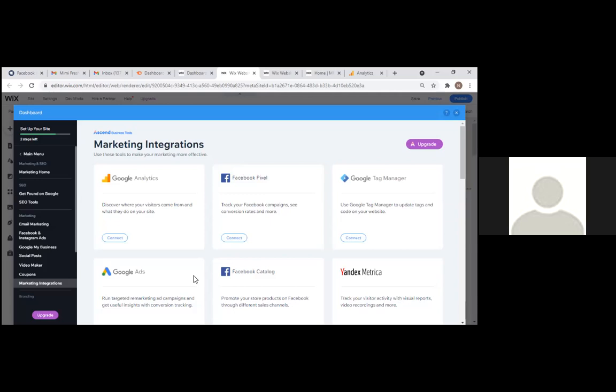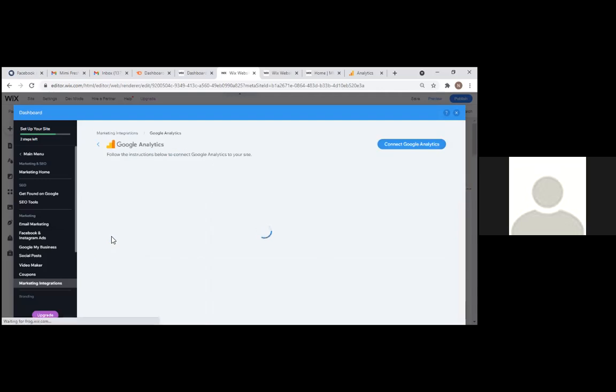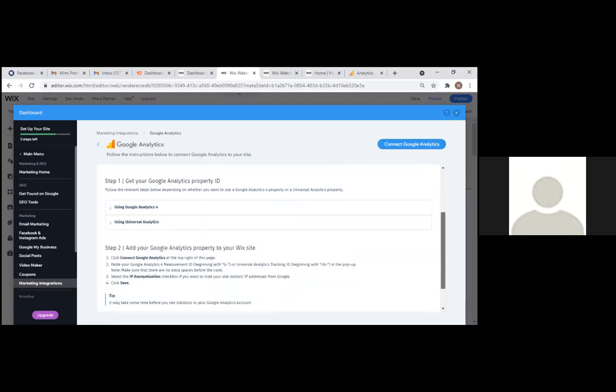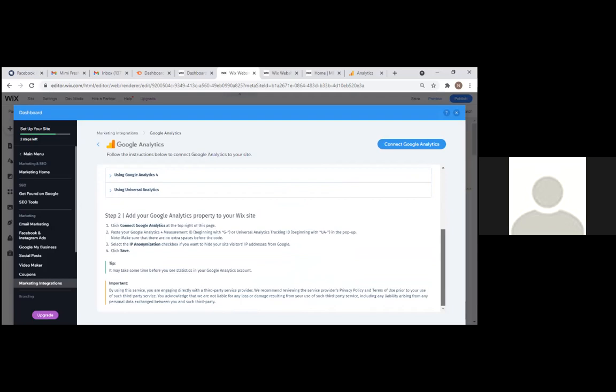Connect on Google Analytics. Now you scroll down. These are the steps for how you can add and connect to Google Analytics. Everything you have done it.